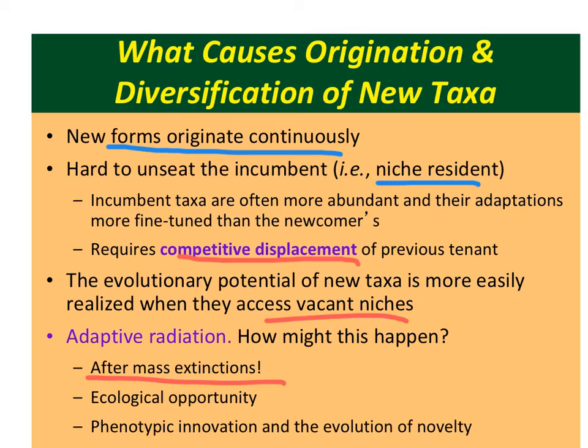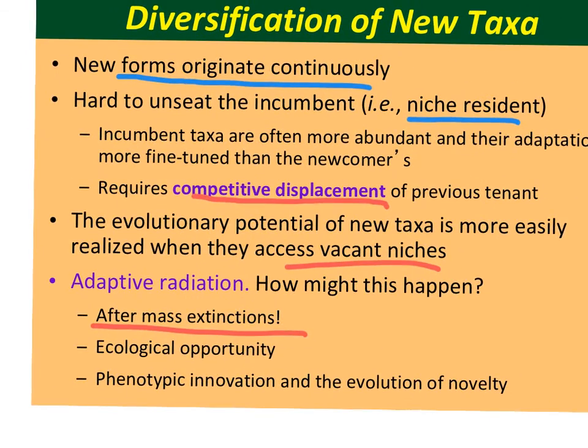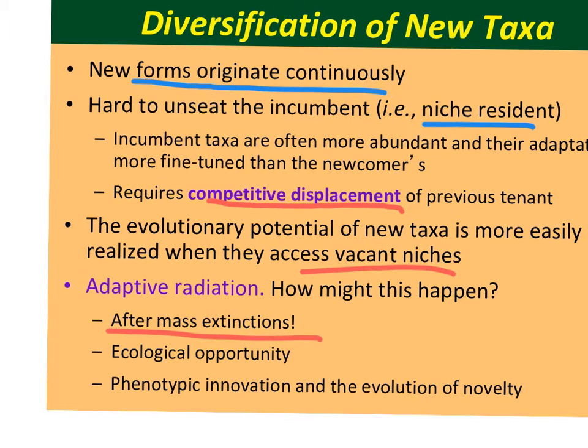And then there might be other reasons, like ecological opportunity. For example, colonizing new locations like islands or lakes that weren't there before. Or finally, innovation of phenotype and novelty that allows organisms to occupy niches that weren't there before. For example, bird-like dinosaurs that could actually fly led eventually to birds. Being able to fly allowed a whole range of habitats and lifestyles to occur. So look at those.